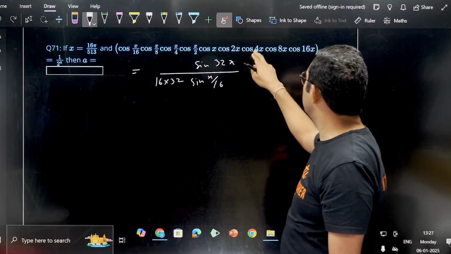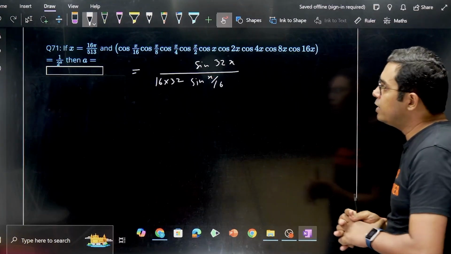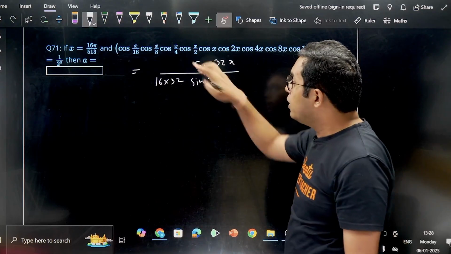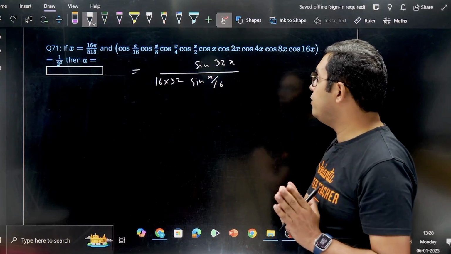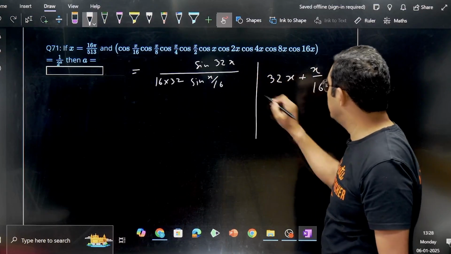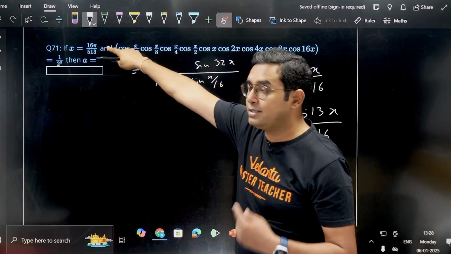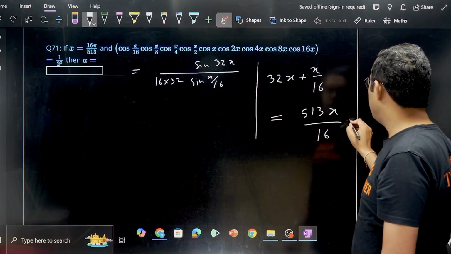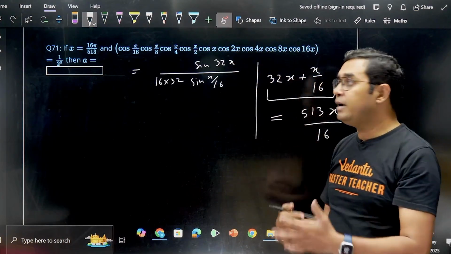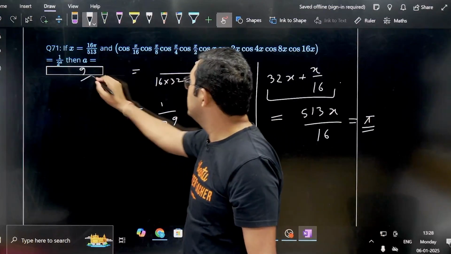1, 2, 3, 4, 5, 6, 7, 8, 9 times, I think. So this will be 16 into 32. 1 minute. 16 into 32 is 2 power 4 plus 5, 9, yeah, correct. 2 power 9 only, that's right. So that is what we are getting. Now also we are given that x is equal to 16 pi by 513. Now please see, in this question, 32x plus x upon 16, if I do this plus this, it is actually 513 x upon 16. So at x equal to 16 pi upon 513, this will become equal to pi, which says the sum of these two would be pi, means these are supplementary angles of each other, which means the values of sine should be the same. So this becomes equal to 1 upon 2 power 9. So answer for this question is 9.